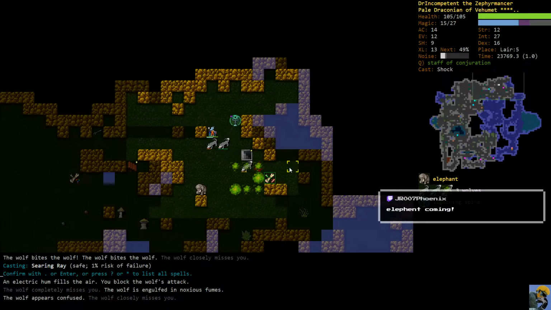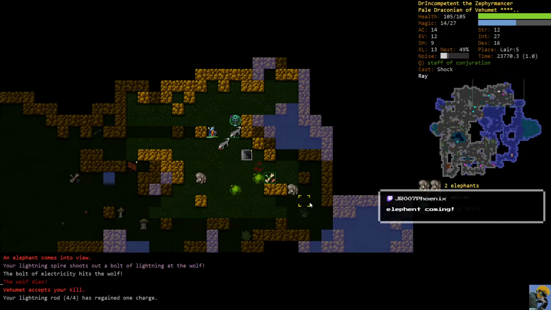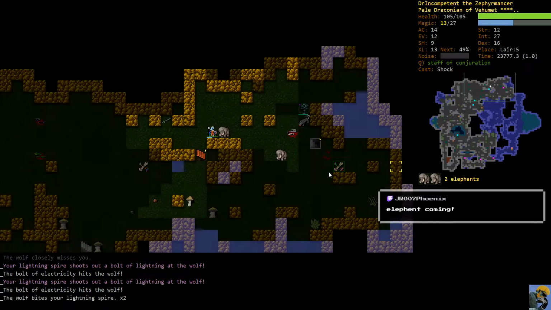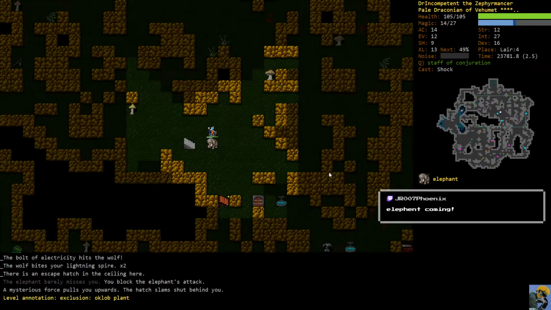So I'm summoning my lightning spire, and it's right here. And you can watch the lightning spire in action. It just shot some electricity out. And, oh, there's 2 elephants, in fact, incoming. So this is time to run away. I'm going to run here, and we're going to go up the steps. And we're going to take this elephant with us.